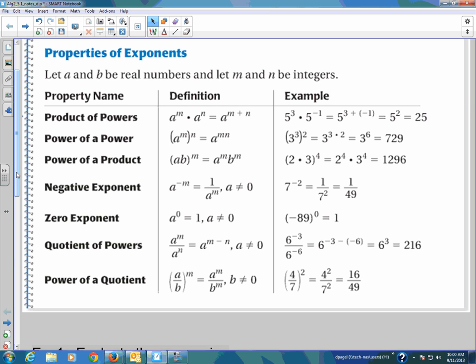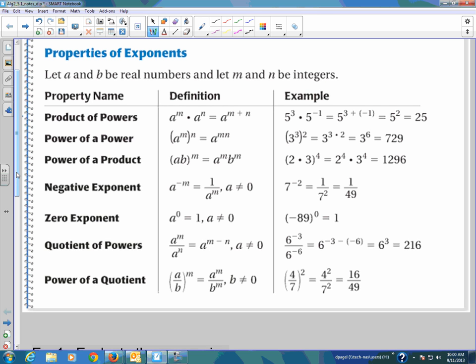All right, when we manipulate exponential numbers, it's beneficial for us to be able to use these properties to simplify our number. And we can do that through product, where we're multiplying exponential numbers together. We can do it through the quotient, where we're dividing exponential numbers. We do have some special circumstances with negative exponents or zeros, and we're going to take a look at all of those.